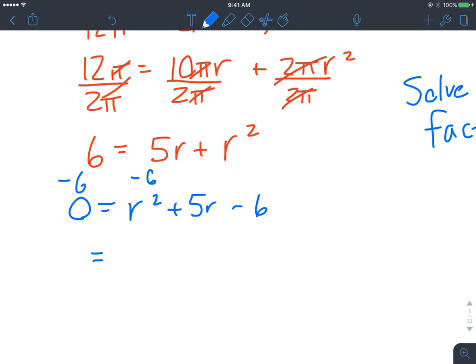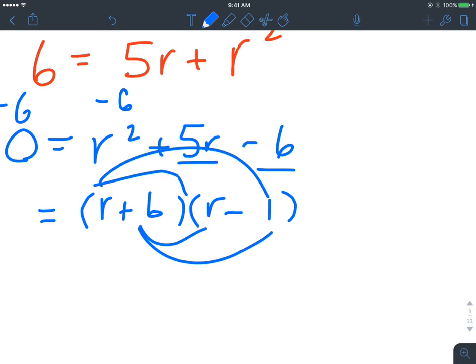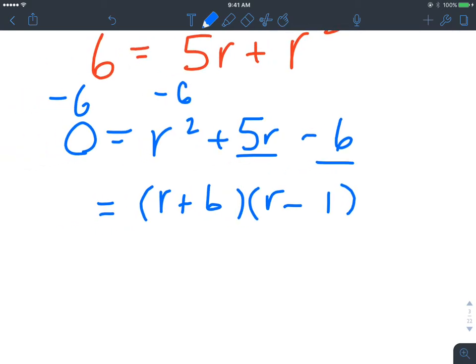Okay, so the whole idea with solve by factoring is we want to try and write this in its factored form. This is like undoing the FOIL process that some of you guys learned. Essentially all you need to do is figure out what multiplies to negative 6 and whose two numbers add up to the middle number 5. That'd be positive 6 and negative 1. Multiplies to negative 6 and adds to 5. And if you were to FOIL this thing back together, you'd get back up here to r squared plus 5r minus 6.